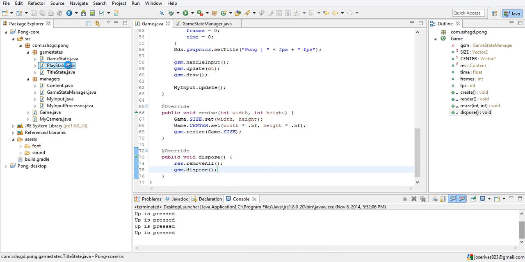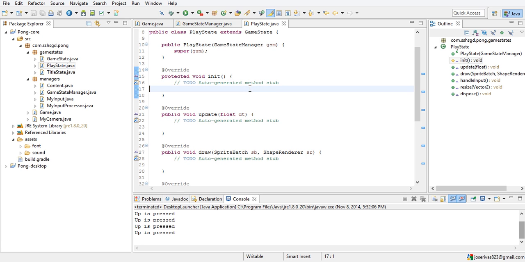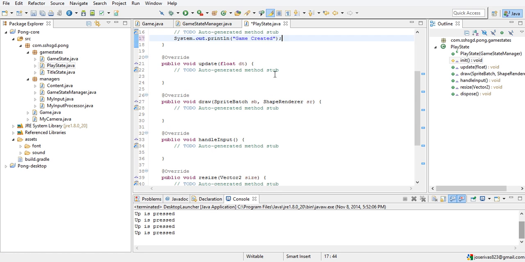So let's test this out in play state. We're just going to make a simple thing. Sys out game created. We're going to go into update, sys out game update, and draw, sys out game draw. You don't have to do this, I'm just showing you how it works.